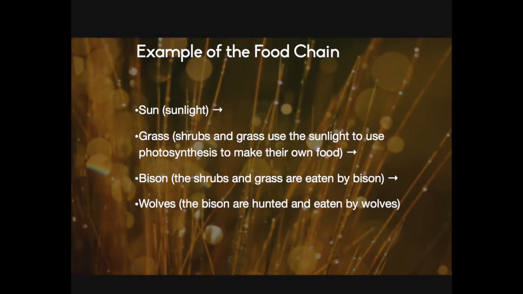In this temperate grasslands food chain, and in most other food chains, we start with the sun. The sunlight and rays go into the ground of the biome, and the grass uses the sunlight for photosynthesis to make its own food. Then the bison, one of the most common animals in the temperate grasslands biome, roams the grounds and eats the grass and bushes for its food. Then the wolves hunt down the bison and eat the bison for food. The flow of energy starts with the sun, then goes to the grass, then the grass is eaten by the bison, then the bison is eaten by the wolves. This is one of the most commonly found food chains in the temperate grasslands biome.